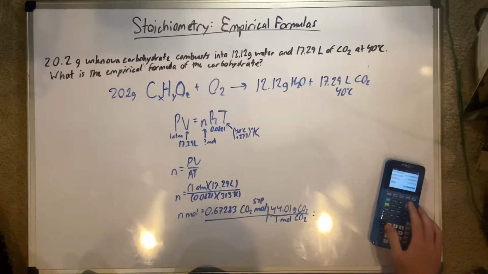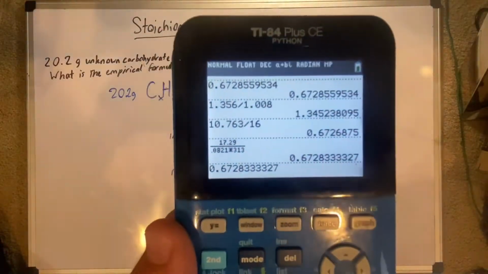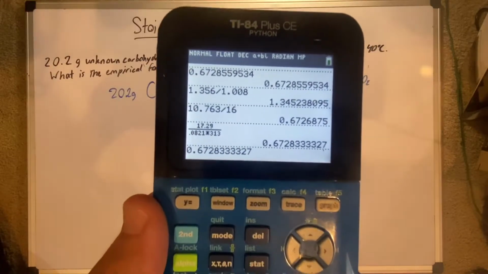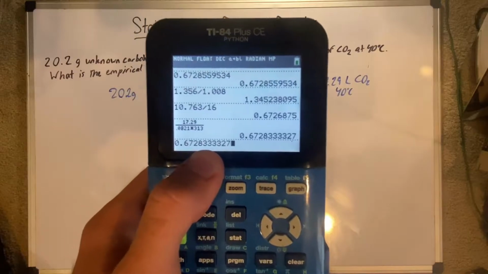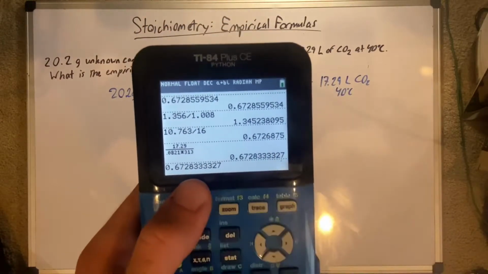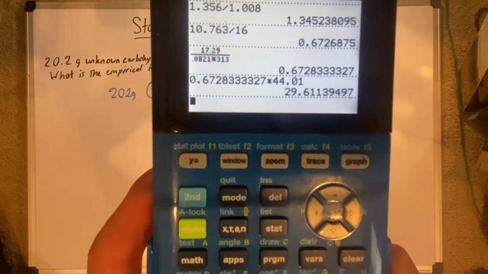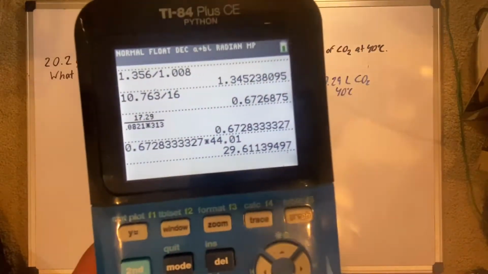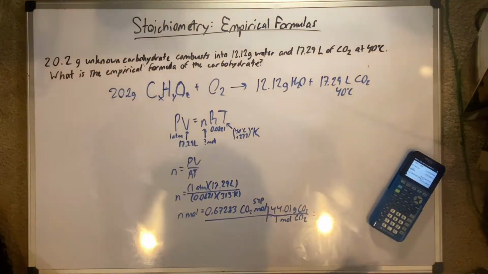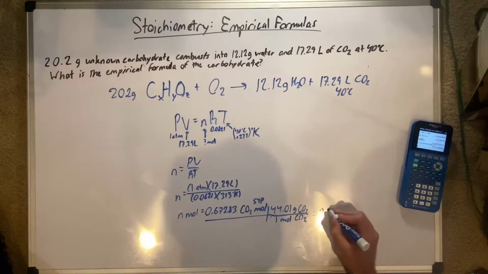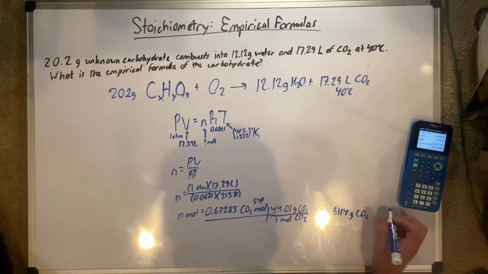So we'll multiply this number, and it's really nice if you have the answer key or a calculator that gives you the answer here, which means we wrote down the whole thing, but it's not necessary because we can just pull it from the previous answer and plug it in. Times 44.01 is equal to 29.6113. I'm going to say 29.6114 because the 9 is very close. So 29.6114 grams of CO2 is what we have.